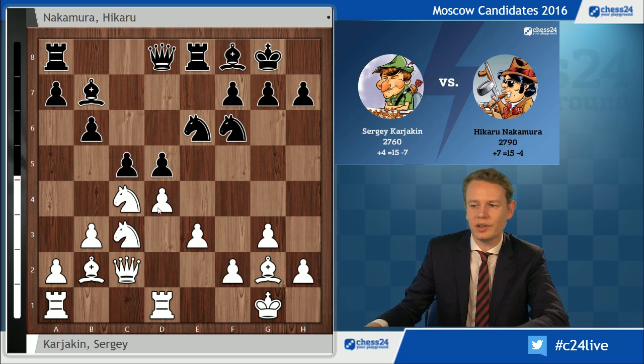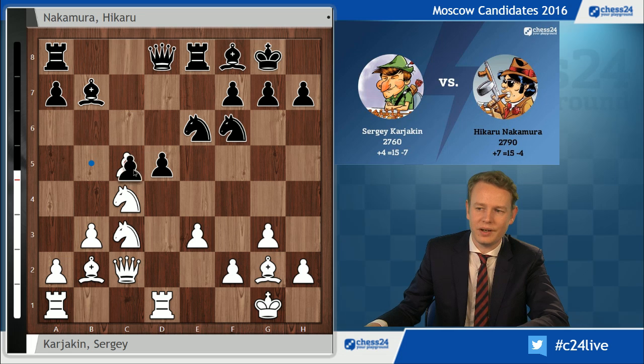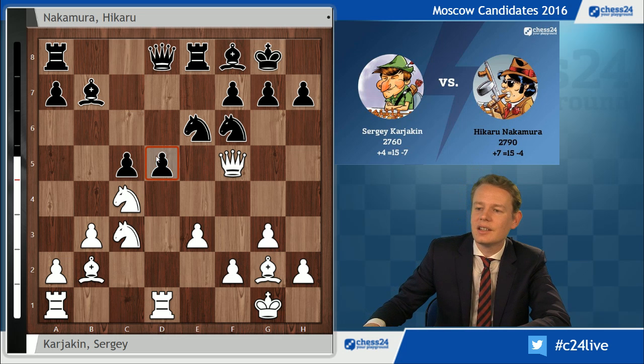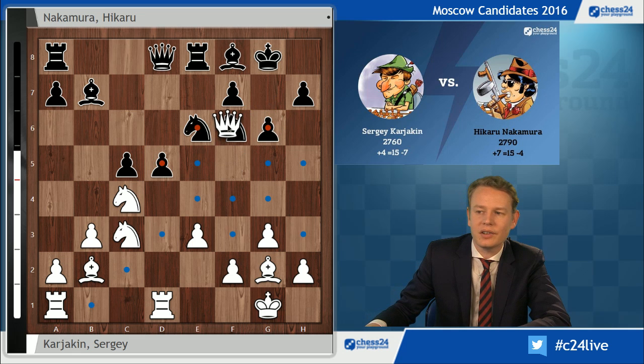If this bishop goes somewhere, let's say bishop f8, d takes c5, now b takes c5, this pawn is already quite vulnerable, and this is a good version of these hanging pawns. Karjakin mentioned the move queen to f5, attacking this pawn with the cute little point that after g6, white has a powerful queen sacrifice. Queen takes f6, believe it or not, for just one piece.